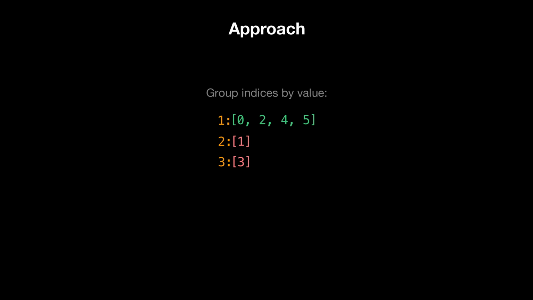So how can we use this simplified formula to find the minimum distance across all tuples in the array efficiently? Well, first, we can group all the indices by their value using a dictionary. For each value, we store the list of indices where it appears. And since we iterate through the array from left to right, these index lists are automatically sorted in increasing order. Any value that appears fewer than 3 times can't form a good tuple, so we should skip those. But for the remaining values, we want to find 3 indices with the smallest gap between the first and last index. Since the indices are sorted, the tightest grouping of 3 will always be 3 consecutive indices in the list.